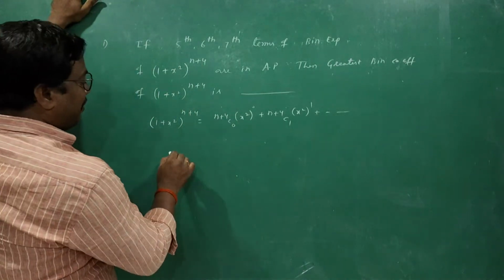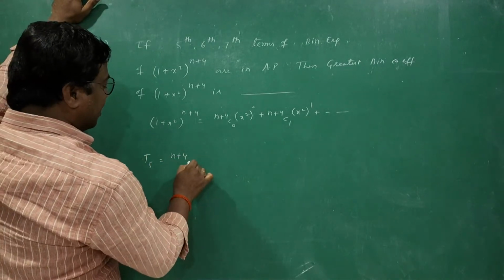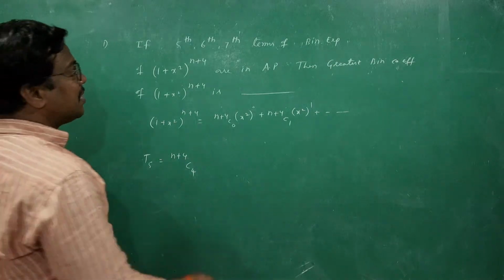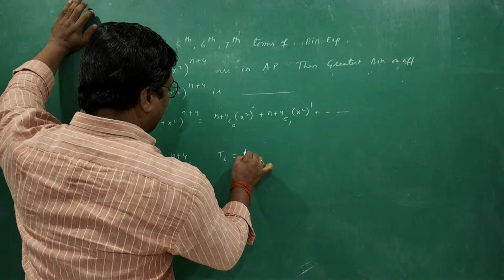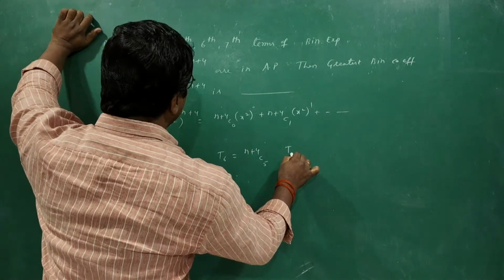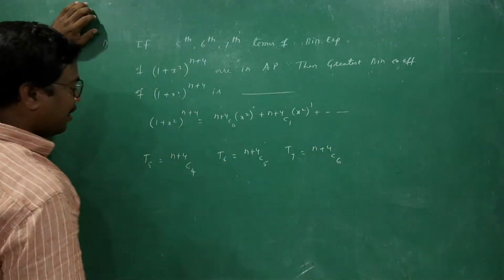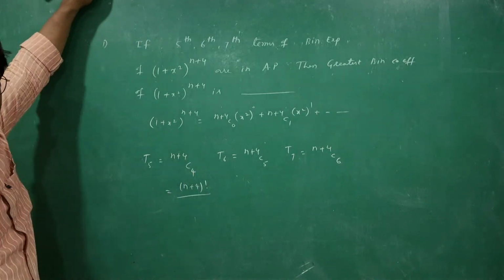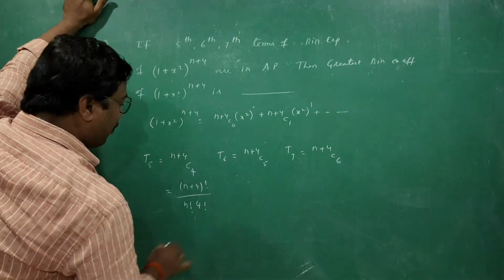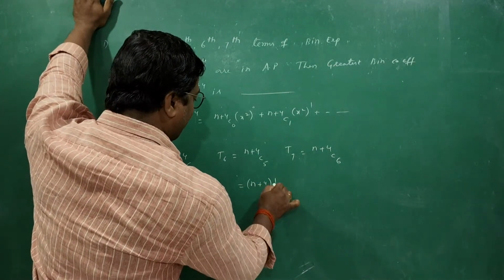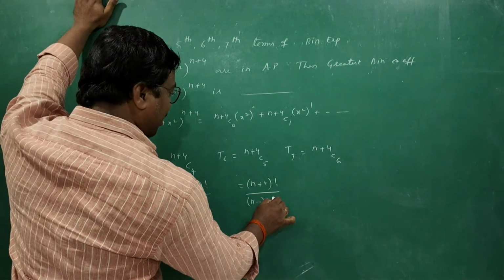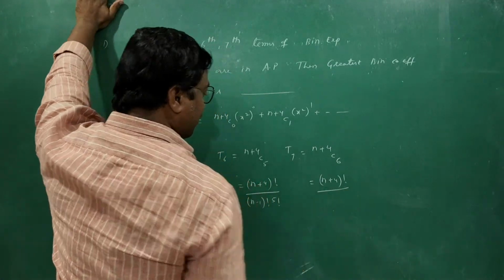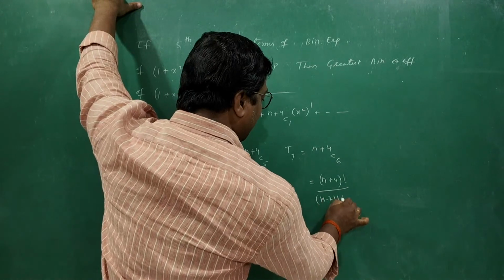You need to write the 5th term. For the 5th term we get n plus 4 C4. For the first term the index is 0, for the second term you will get index 1, for the 5th term you will get index 4. This is the binomial coefficient. Next, in term 6 the binomial coefficient is n plus 4 C5. In term 7 the binomial coefficient is n plus 4 C6. I am going to modify this. The formula is n plus 4 factorial divided by (n minus r) factorial into r factorial. So we get n factorial multiplied by 4 factorial in the denominator. And this is n plus 4 whole factorial divided by (n minus 1) factorial into 5 factorial. This is n plus 4 factorial divided by (n minus 2) factorial into 6 factorial.